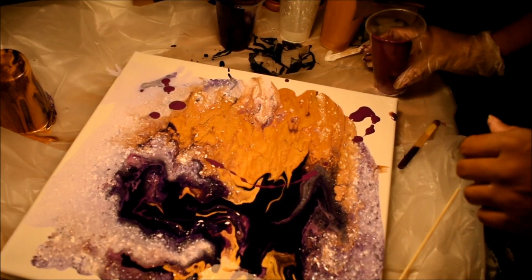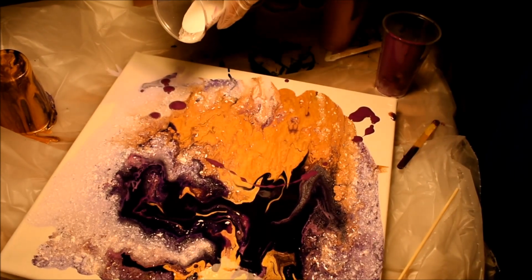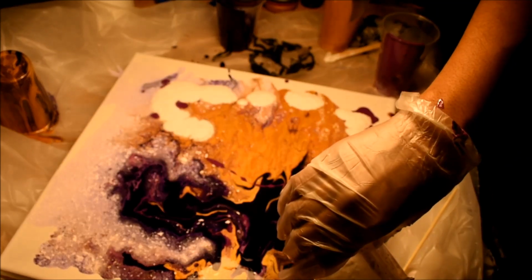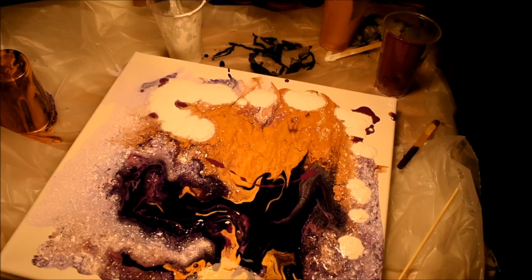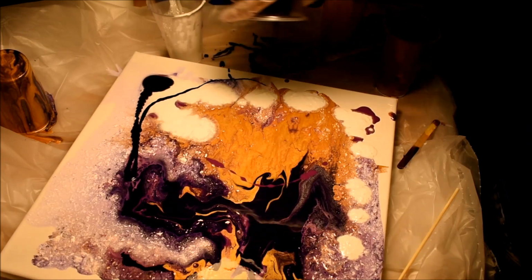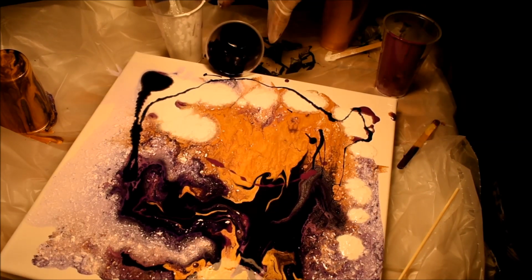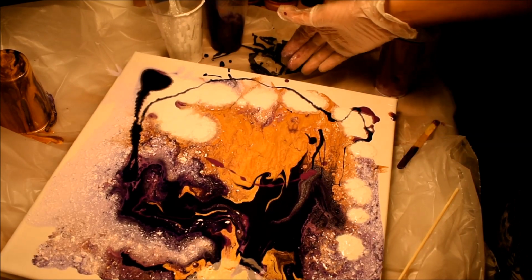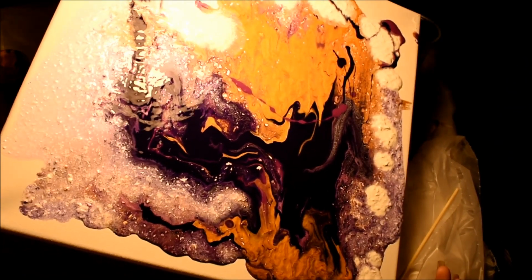And I like to use all of my paint, so I'm not wasting anything. Now my white is mixed with alcohol, and it has a different reaction, I've noticed, over time to alcohol than the rest of my paints. And the cause of that, I have no idea what the cause of that is, but it's quite interesting. It adds a bit of texture to the paintings that involve my white.